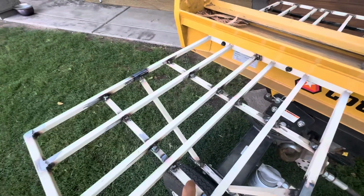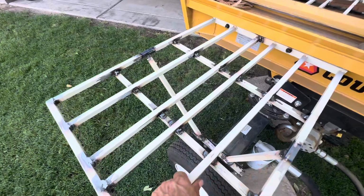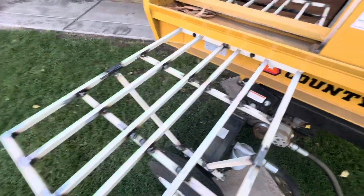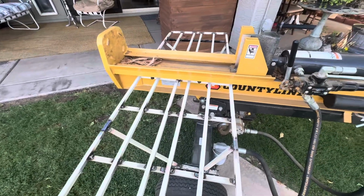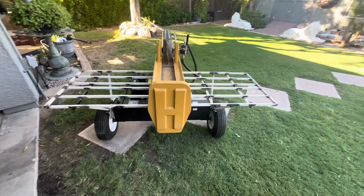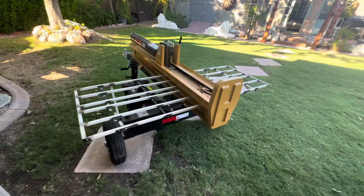Got these cross members here for support. All you gotta do is tighten these up. And we're gonna start splitting some wood, test them out. And I'll do a video on how it performs.